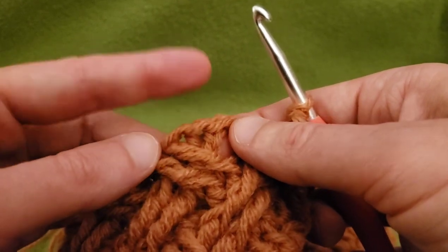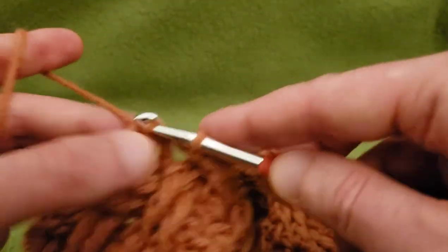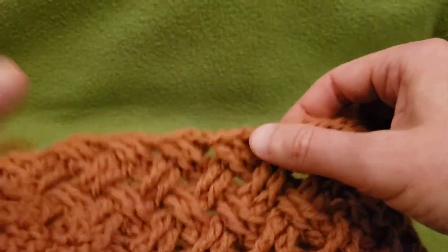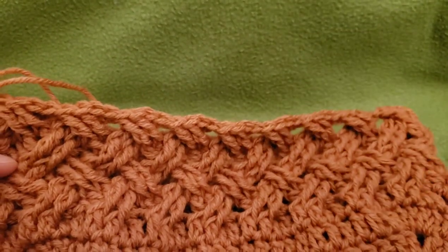All right, so then slip stitch into the top of this stitch here. And there you go. So that concludes the first part of this bag tutorial.